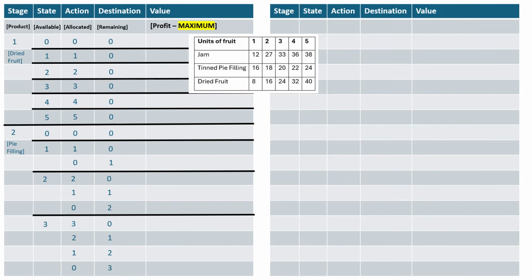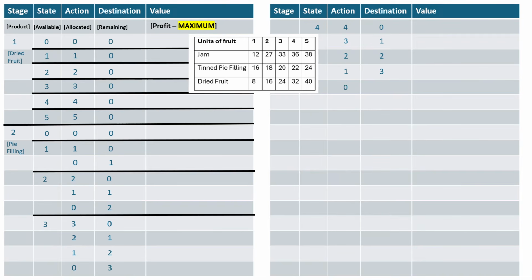And then this will be on 1 page for you. I have to split my screen because of the orientation of it. So I am looking at state if there is 4 available. So 4 units available will give us either 4 to allocate for pie filling, or 3, or 2, or 1, or nothing. There's 1 last state that could happen with the pie filling, and that is if all 5 are left over. If all 5 are there, we can allocate all 5. We can allocate 4. We could allocate 3, 2, 1, or nothing. Nothing is absolutely valid here.